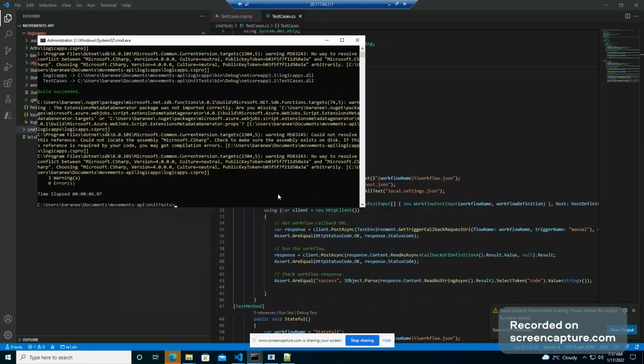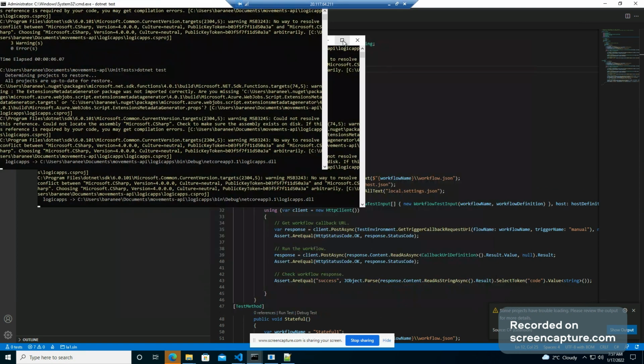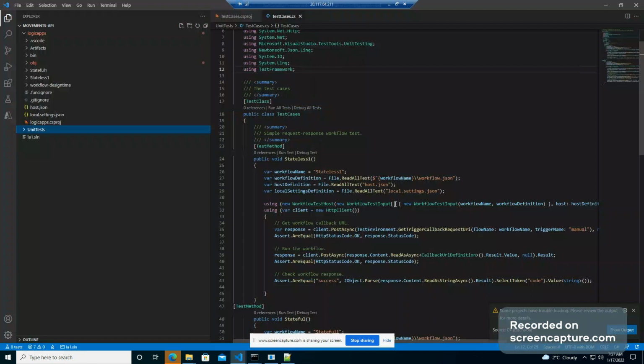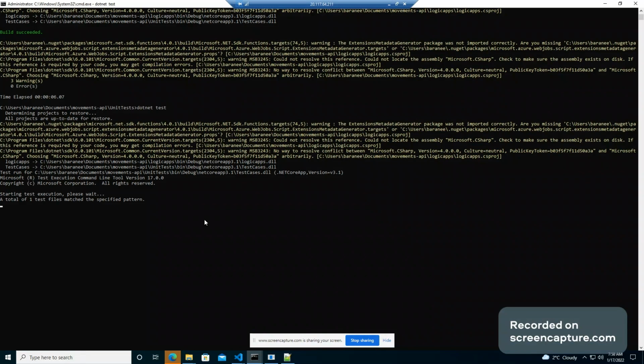Go there, .NET test in order to run the unit test cases. So in this unit test case, what we have done, for the stateless one, we are checking only three of them: whether the services work fine, whether it returns a response code that is okay, and the code that we wrote from the API having the success response. That's what. So this is getting run behind the scenes.